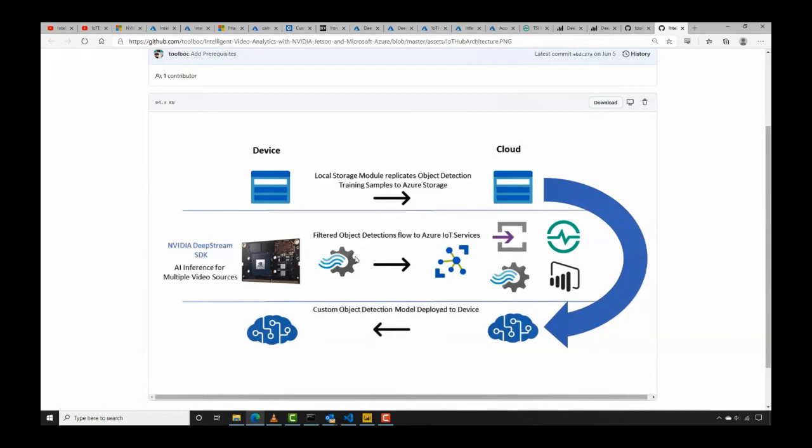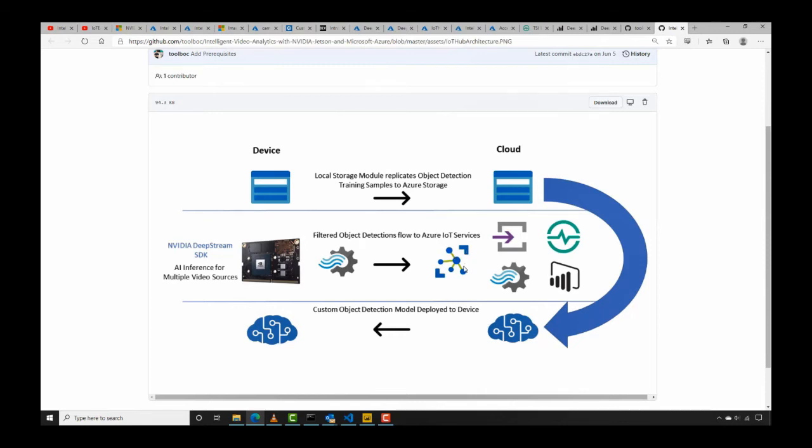Once we get our summarized results from that stream analytics job, those will then flow into our IoT Hub. And this means we're not going to inundate it with every single detection, only the ones that matter the most to us. And we can tune that by modifying the stream analytics job down at the edge.